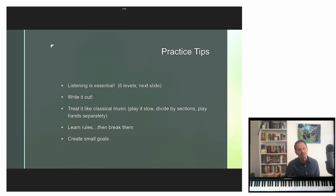The 4th bullet is learn rules and then break them. I know jazz is on some level about freedom, but if you don't learn any rules, then you're probably not learning anything. You're probably just gonna do the same things that you always do. And then create small goals.